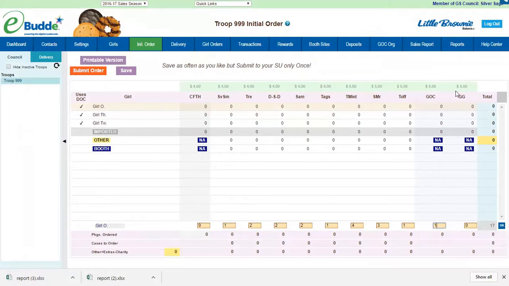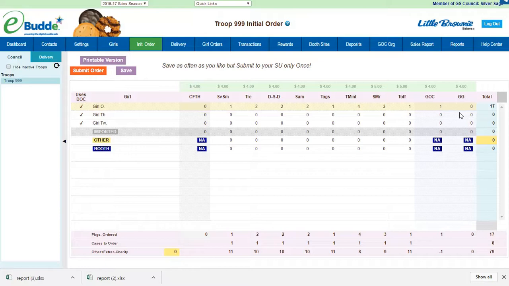You will notice that there's a GG column. It is locked on there. It shouldn't be. That's the goal getter. Technically, there should be no goal getter sales if it's on there. If it's not on there for any other time, then don't worry about it. But GG is for goal getter, not for any of the 2 donation programs. So it really shouldn't be on this page at all. And then I'd simply click OK to add that order, and then I would say save.